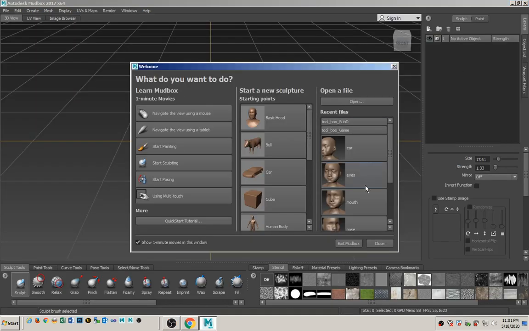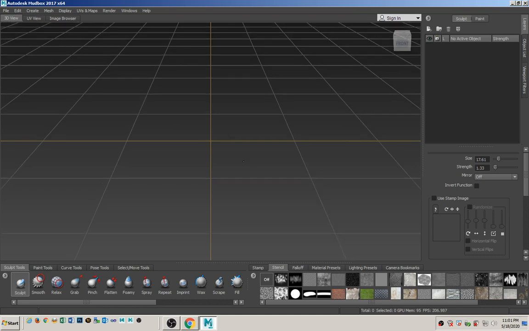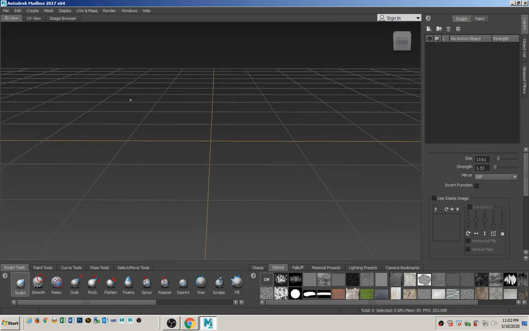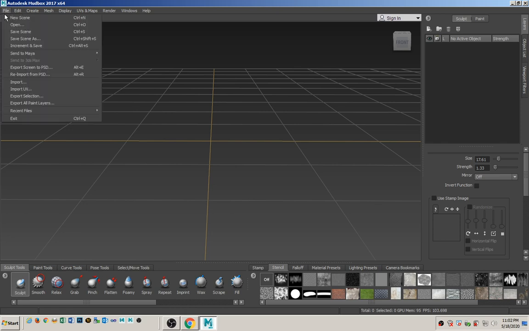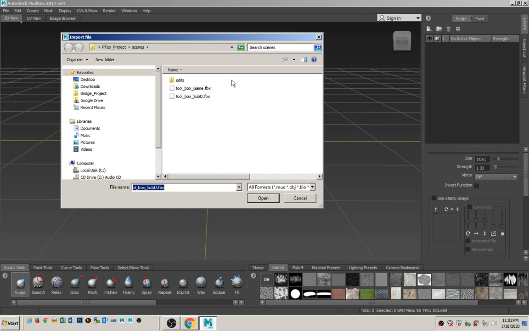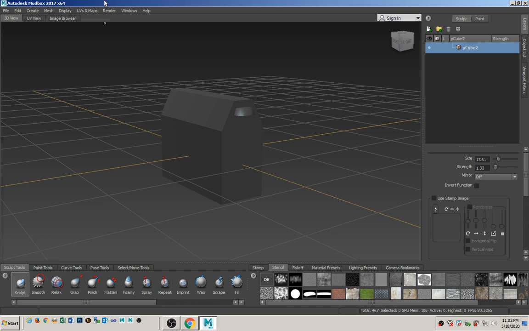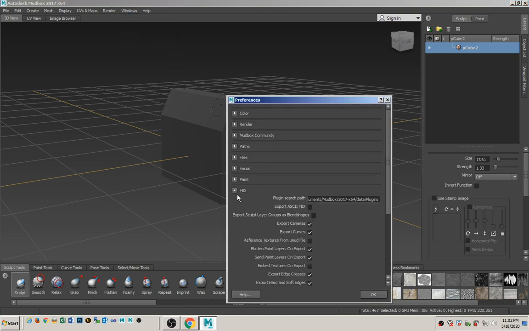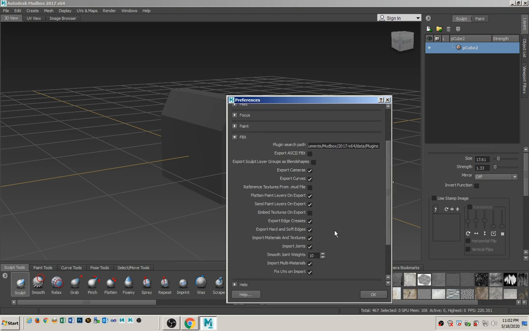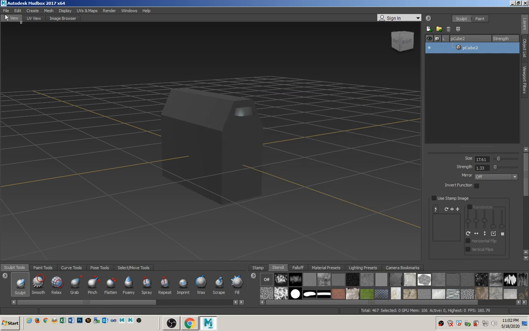Okay, so here we are in Mudbox. All right. So I'm going to start off by importing the subdivision model that we downloaded. And so I'm going to go to my scenes folder for my project that I just made and look for the subdivision version of the toolbox. And I forgot to do something. So I need to make sure to turn off importing materials and textures. So we're going to have to redo that step. Import materials and textures should be off. Later it needs to be on when we import the game model, but we'll see that in just a second.